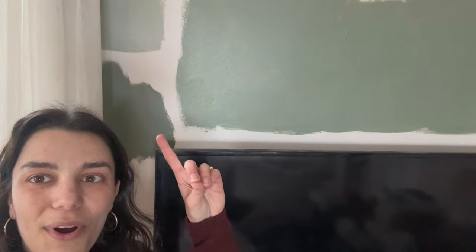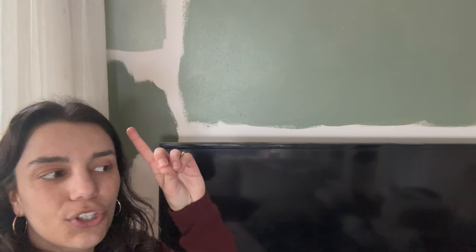The tone of this color is so pretty. It's just really pretty. I painted a huge swatch on this wall because I'm like, if this is the color we're choosing, I need to see how it looks on a larger scale area than just a tiny little swatch. I kind of wanted to do the same with this and see a larger scale of this, but I feel like my fiance was just not going to be down for that color regardless.